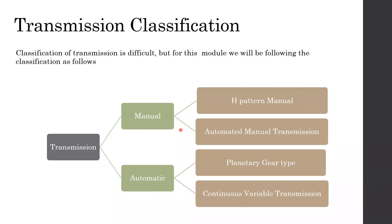In addition to this, there are dog boxes, sequential manuals, sequential automatics, dual clutch, this and that. So many types are there, but almost all of them can be included into one or another of these transmission systems. That's why I put it like this, and these are the most common ones available in the market. It's important to know what sort of transmission it is, because the dismantling and assembling process for an automated manual transmission is somewhat different from a usual manual transmission. Same for the automatic transmission as well.